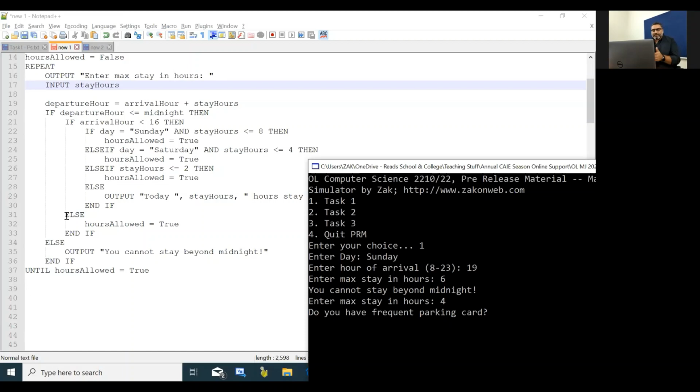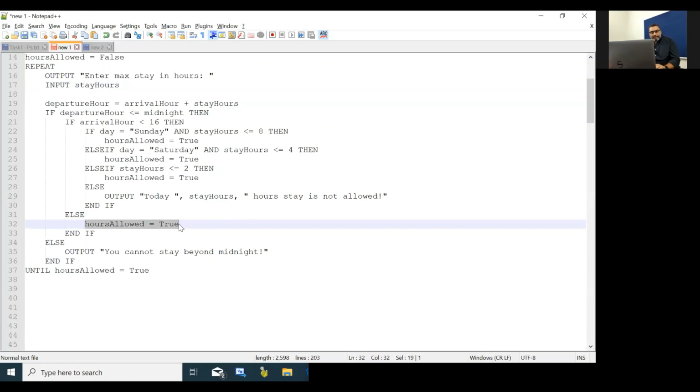Since the user has arrived at 19 and stayed for 4, that is allowed, and it has arrived over here. So now this time our allowed will become true. After this end if, it will jump to this end if, and then at this condition, until allowed is equal to true, this is now true, so it comes out.